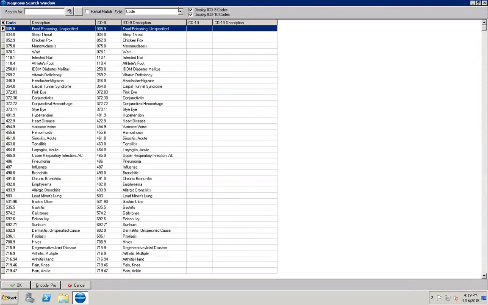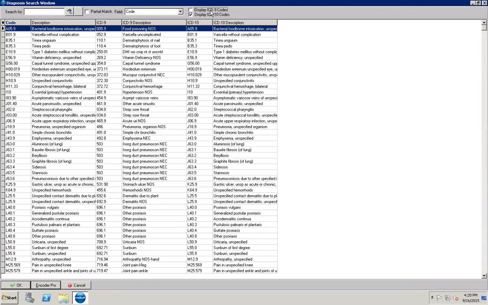Okay, and by default, when this list opens, you're going to see all the previous codes that you had in the system. So the way that I recommend setting up this screen, because you don't want to use any of these old codes that don't have something in ICD-10, is to remove the check from Display ICD-9 codes so that it only displays my ICD-10 ones, and change the search from code to ICD-9.